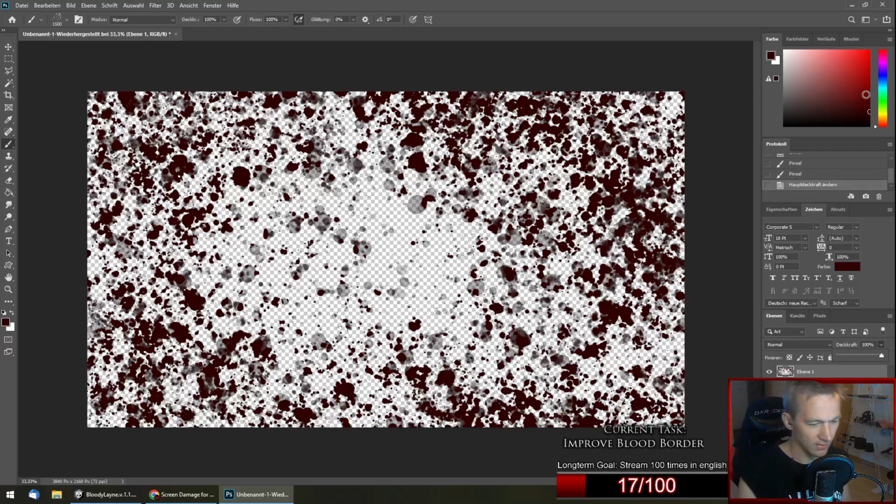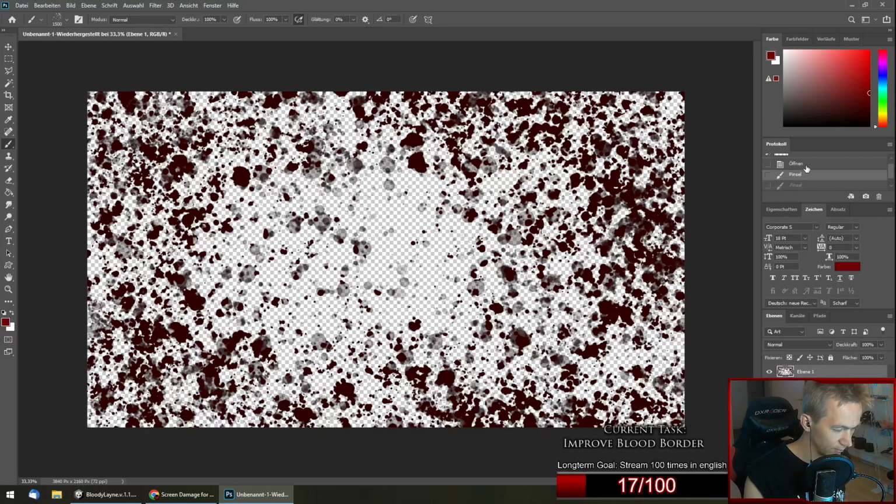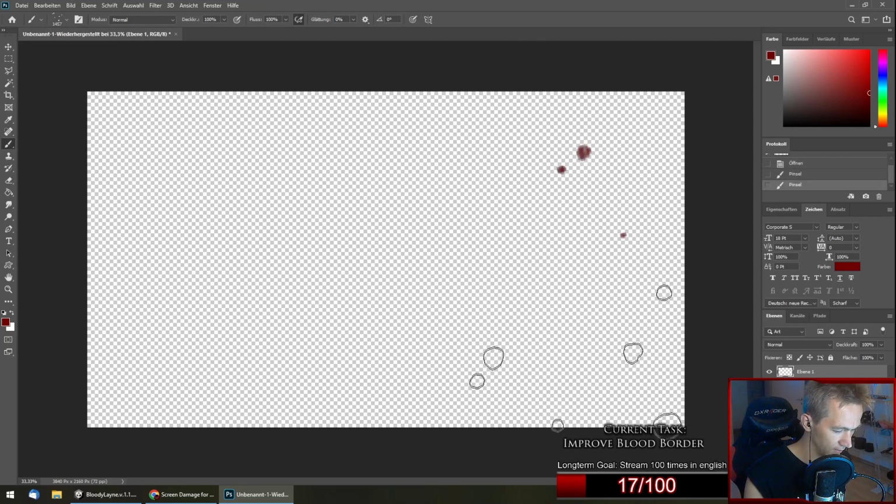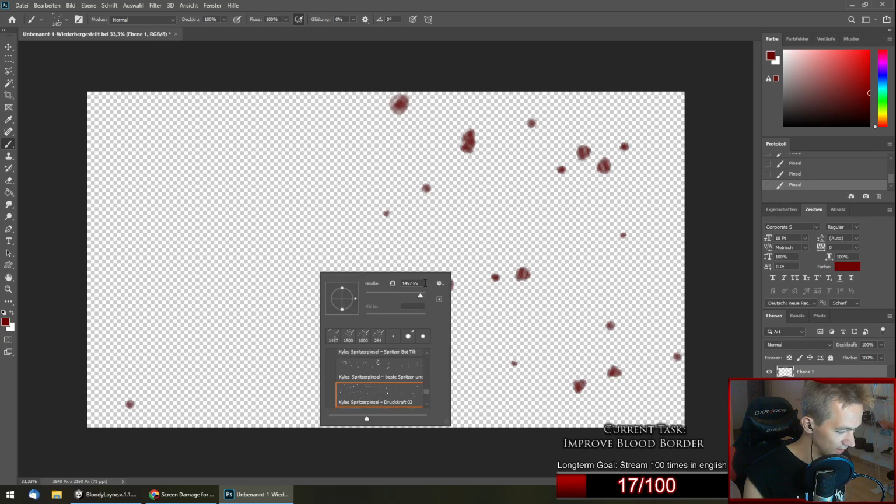I'm not convinced that this is the right red. I think we might go a little bit higher in the brightness of the red. Voila. And let's try out some more pens before we settle for any specific type of pen here. Yeah, I don't think this is a good pen.